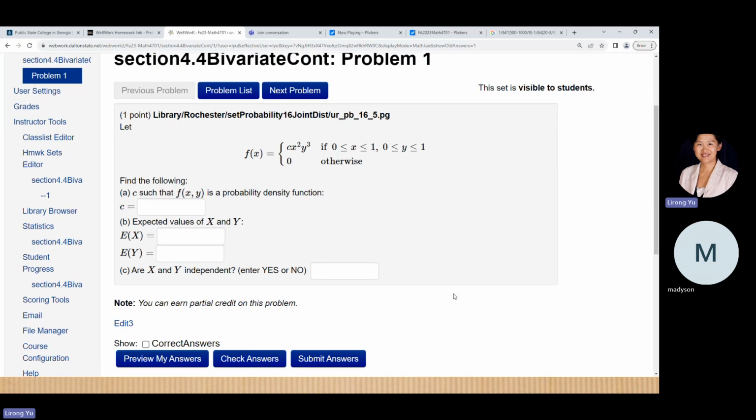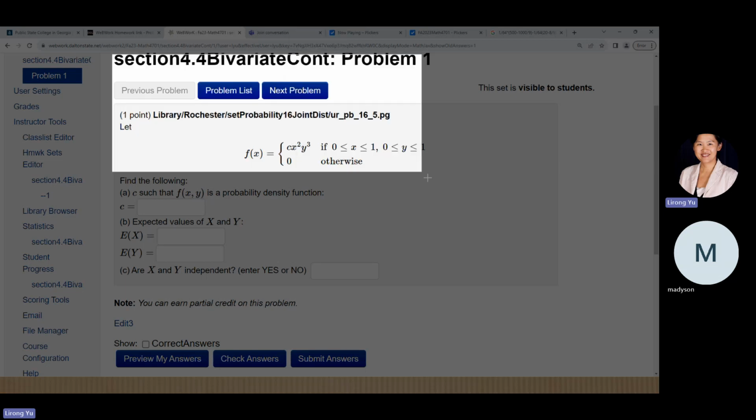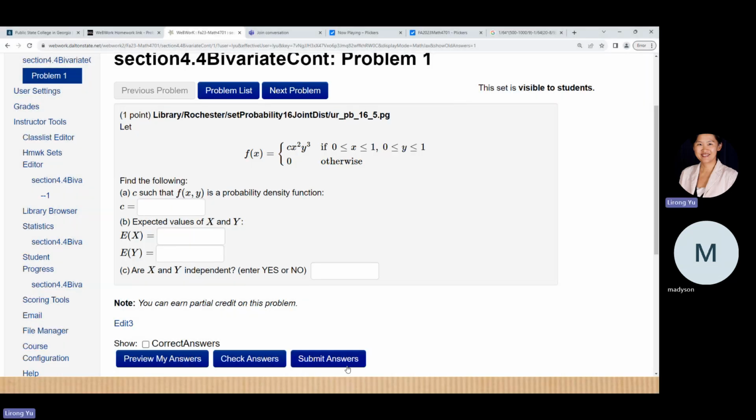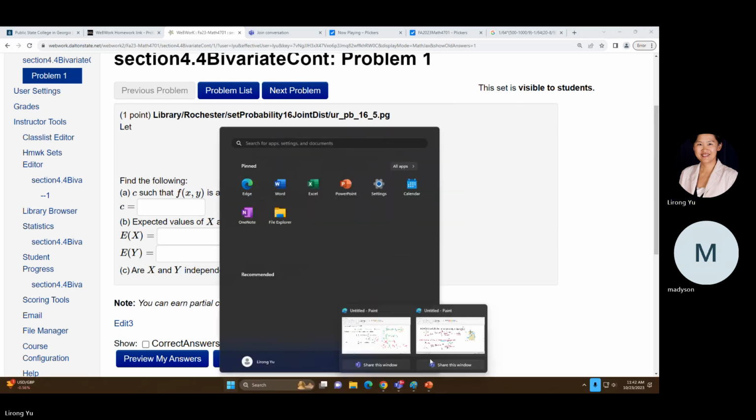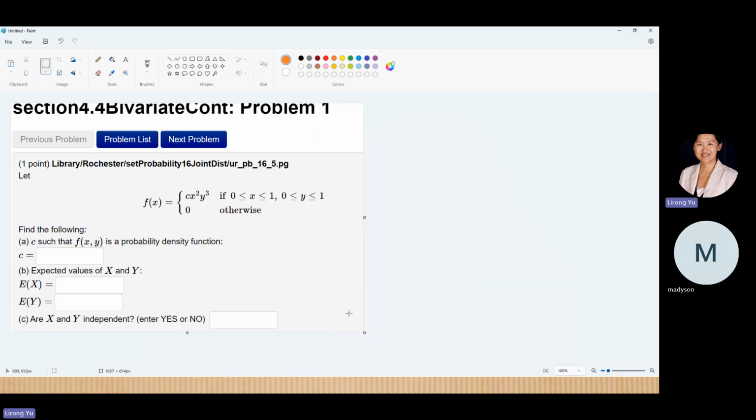All right, so problem number 1 on the 4.4 homework does have a coefficient that we have to calculate. So we have to try to figure out how to get used to this kind of question. If you're still new to this, then we can work it out together. So let's grab this question and see if you're able to answer this. Right, problem number 1 on the homework.